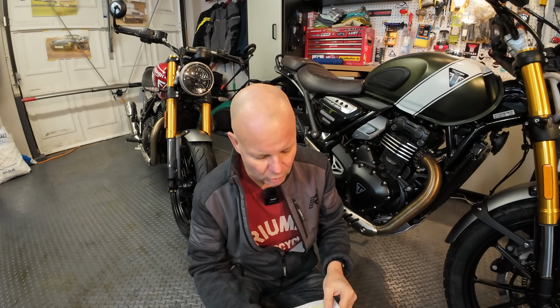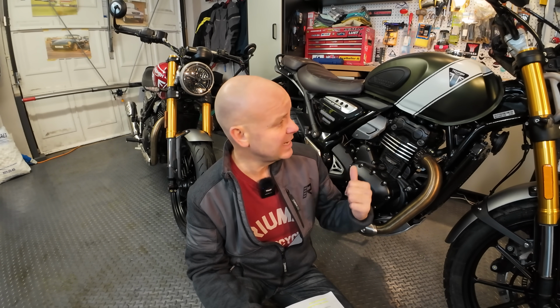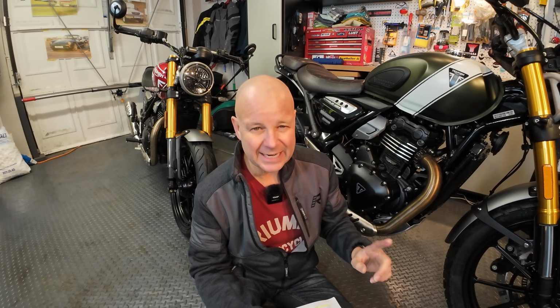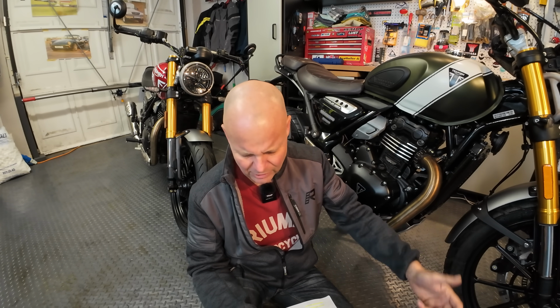And I said I'd talk about price. The Speed 400 comes in at 4,995, so 5 quid less than 5 grand. I think that's an absolute bargain. The Scrambler 400X, the green one, is at 5,595. You can add some optional extras if you go onto the website. I spec'd out a Speed 400 and that came out at 5,777 with all the extras I wanted, including a top box. So, you know, if you bargain at less than 6 grand, you're going to get all you want on these bikes.